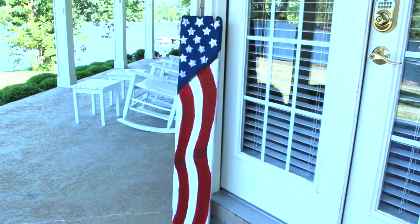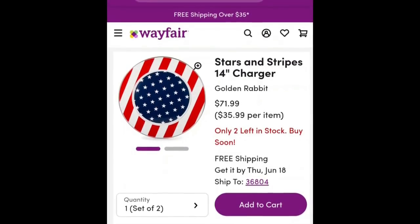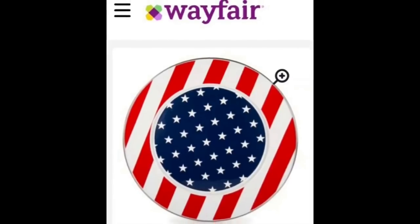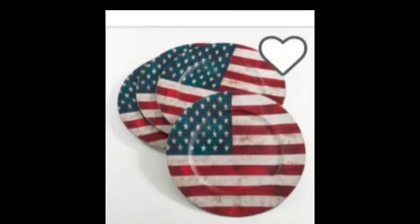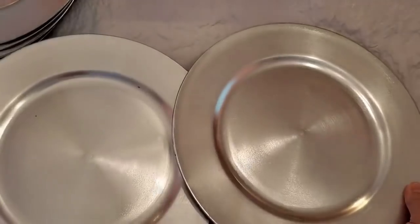I hope I've given you an idea for something that you can do for your home. For this look for less, I'm going to be recreating these chargers I saw on Wayfair that were two chargers for $71.99, and then I saw some on Overstock.com, a set of four for $35.95. I'm going to be using some silver chargers that I got from the Dollar Tree.